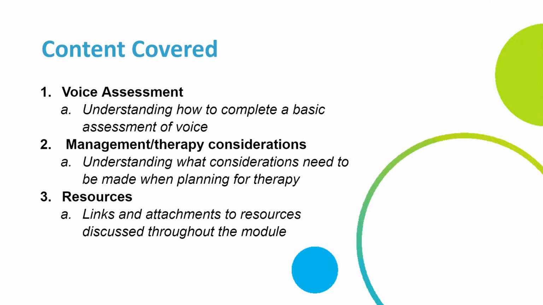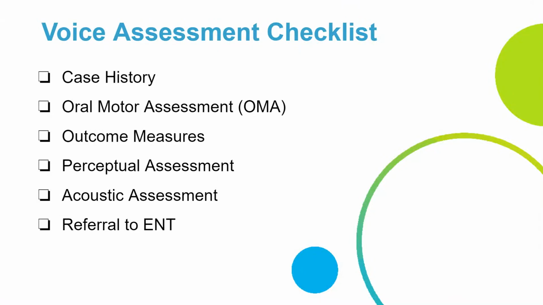your toolkit. I've included here a voice assessment checklist that we should be completing each time a client with voice concerns comes through. This involves a thorough case history, the completion of an oral motor assessment, completion of outcome measures. Now, these can also be self-reported questionnaires, perceptual and acoustic assessment, as well as ensuring a referral to an ENT.